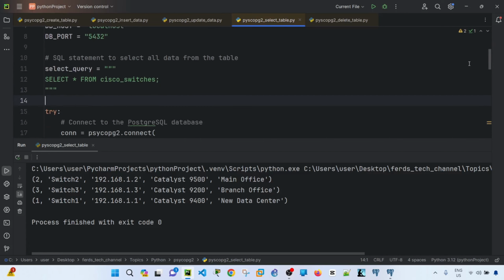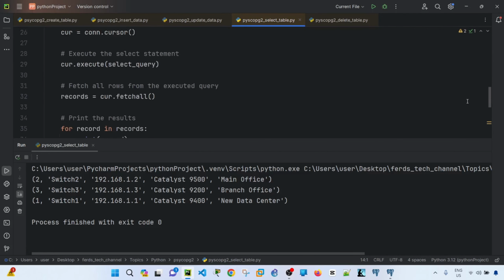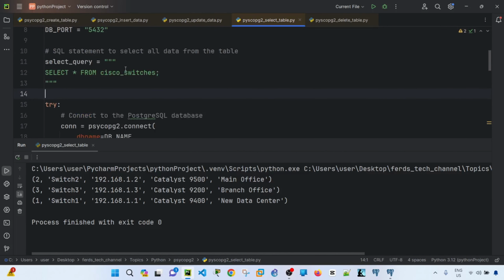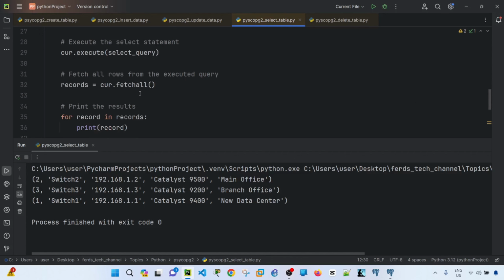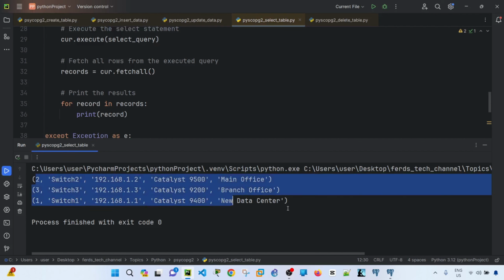Let me run through the code real quick here. We are using this SQL command to execute, and we are fetching everything. And we are using this for loop to display the table on the screen or in the console. This is the result of that.